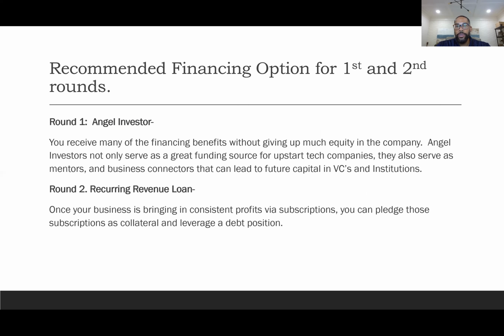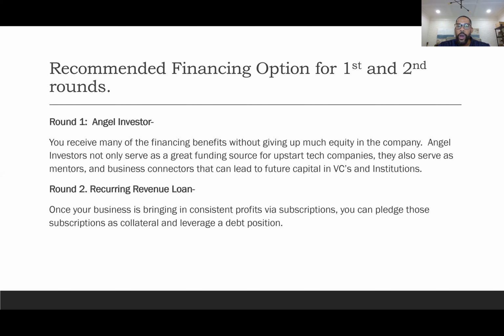Recommended financing options for first and second rounds. My recommended first option is angel investors, okay? You receive many of the financing benefits without giving up much equity in the company. Angel investors not only serve as a great funding source for upstart tech companies, they also serve as mentors and business connectors that can lead to future capital from venture capitalists and institutions.